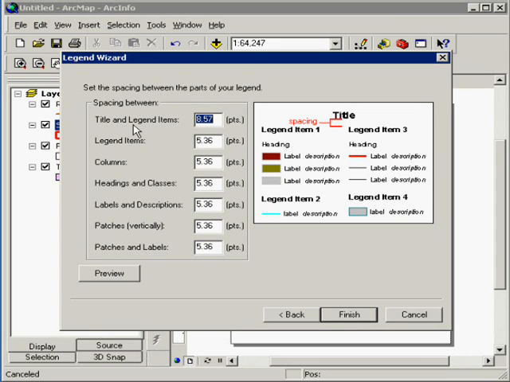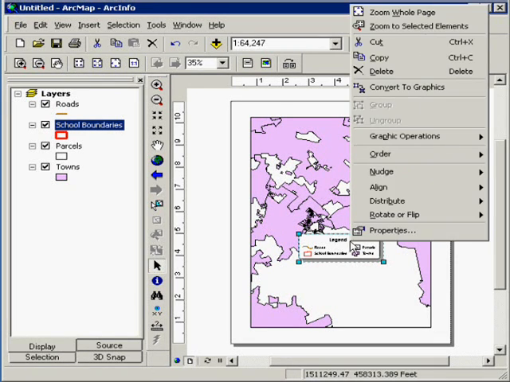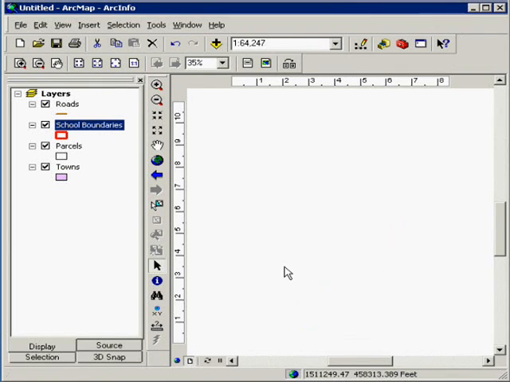and this next part, which is usually skipped and which is just fine until you want to get into some really detailed editing of your legend, talks about your spacing between each of the elements that you have within your legend. Most of these presets are just fine. You may find there's something that you want to change and you'd like better, and you can change that here as well. I'm going to click Finish to add my legend to the map. We are going to zoom in on this here. I'm going to right click and zoom to selected elements, and it'll zoom in on my legend here that I have selected.